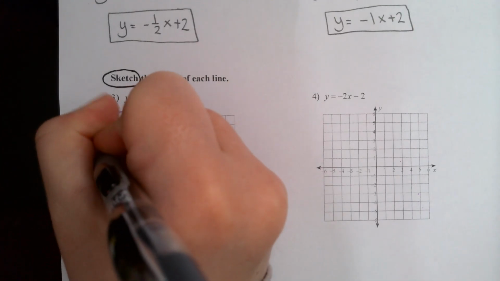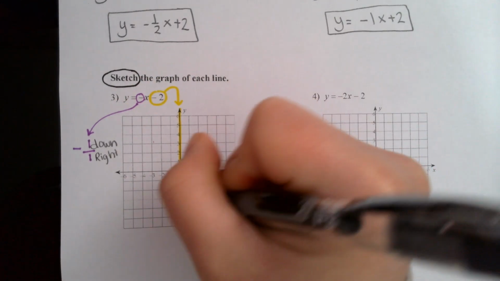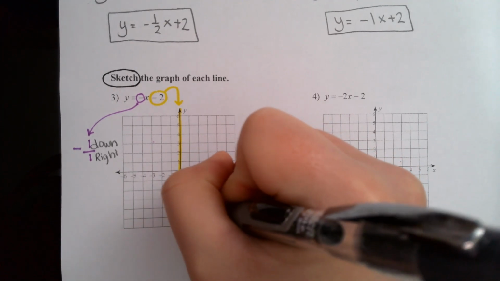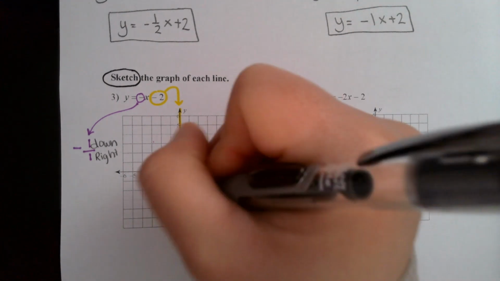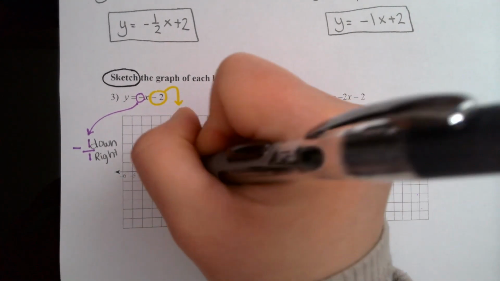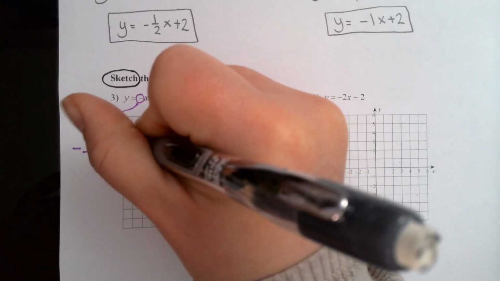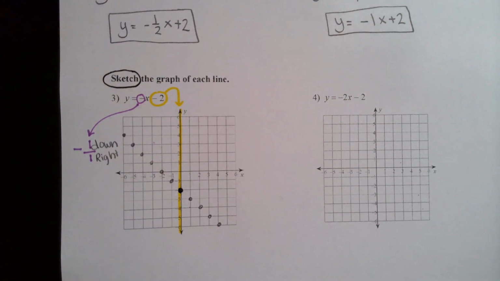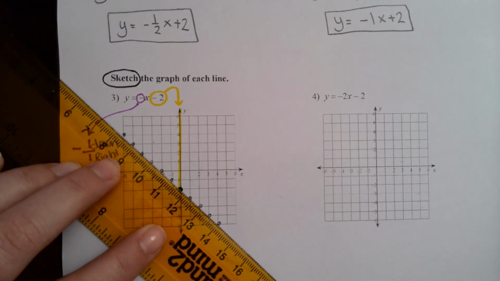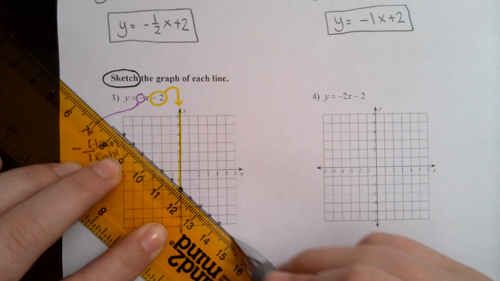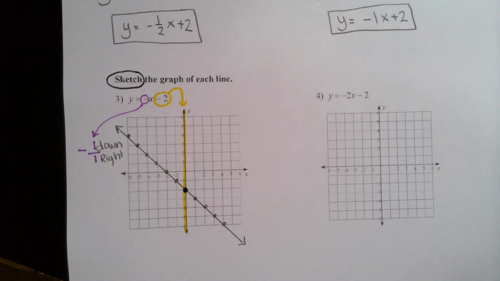Because it is negative, I am going to go down and to the right. So I'm going to go down 1 to the right 1, down 1 to the right 1. Keep going with that pattern. Once you run out of space, go ahead and work the other way. So now up 1 to the left 1, up 1 to the left 1, and keep doing that until you run out of space. Picking up your ruler, slightly underneath your points, and then connect. You want this to be a little bit of a bigger line so that we can see it. All right, let's graph this one.